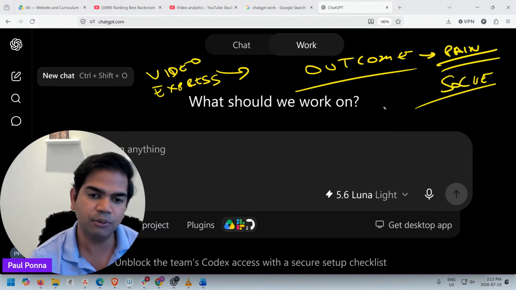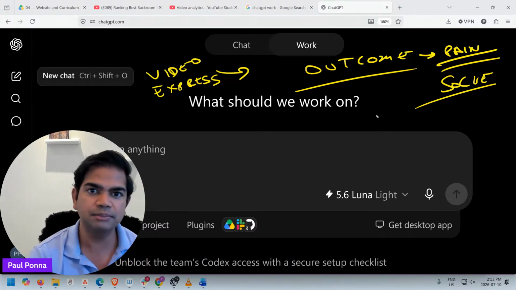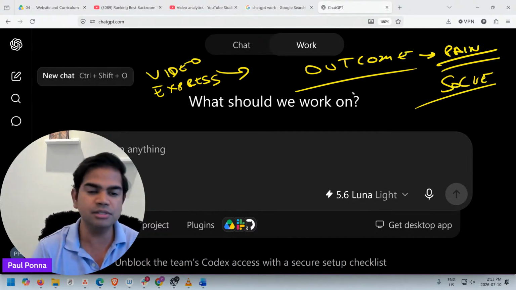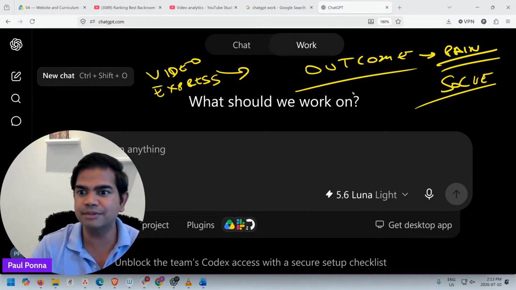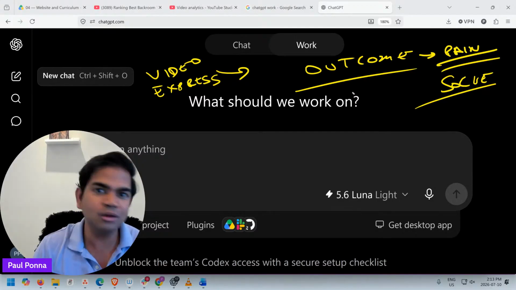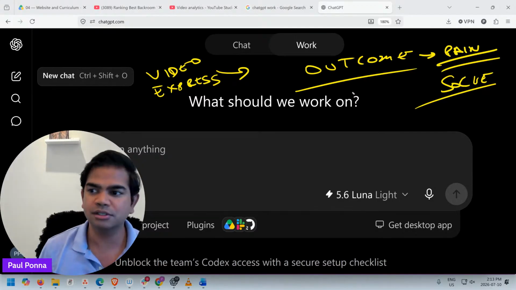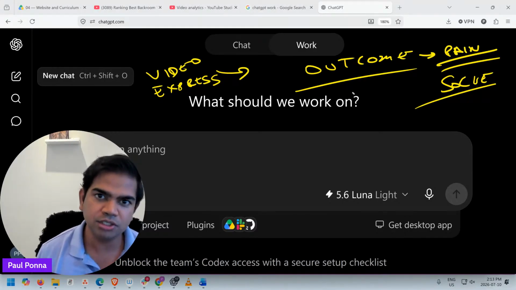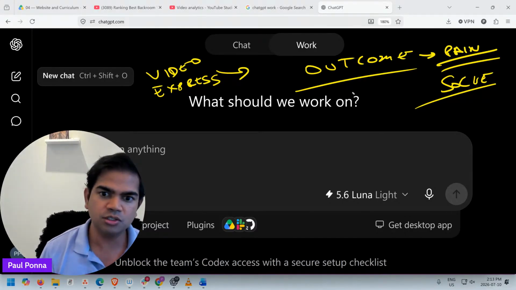Length is irrelevant at that point. It's not even about lip sync or non-lip sync. It doesn't matter. We do these trainings on how to create stickman videos, how to create 2D animation videos, 3D animation videos, realistic videos. All of them work if you focus on the pain and what we're trying to solve for, right? It's a question of understanding that and not trying to do that.